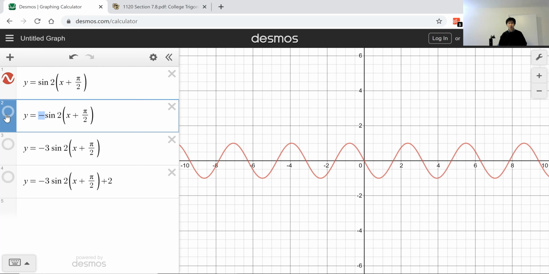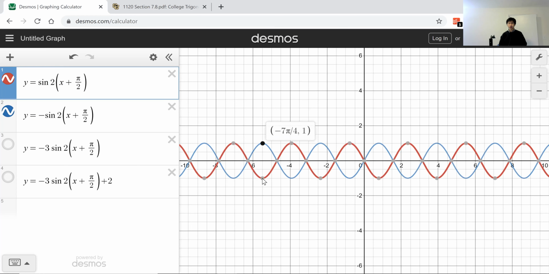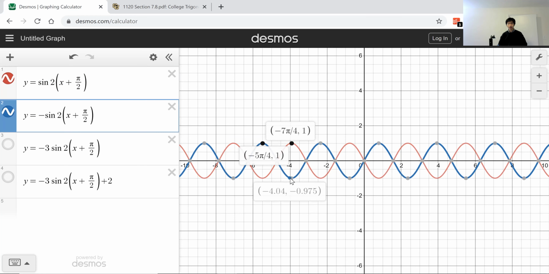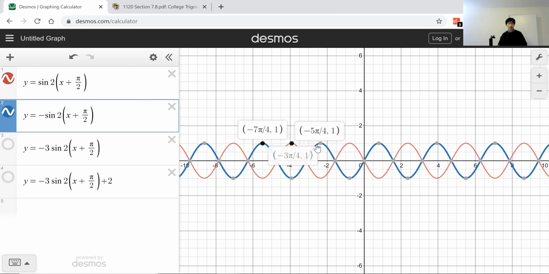Okay, I click on this button. You see this new blue line appears. Originally, it attains its maximum here. Now the maximum turns out to be negative, which goes to be a minimum. As it goes down, you see this blue line goes down while this red line is going up. Just flip it. And when this red line attains maximum here, the blue line attains minimum here. And when the red line attains its minimum here, the blue line attains maximum here. Just flip it, okay? Just that simple.